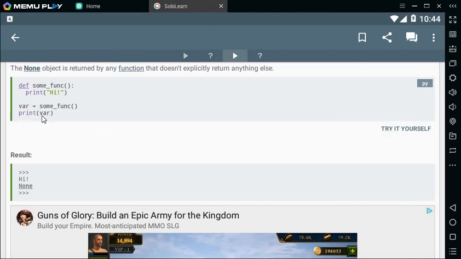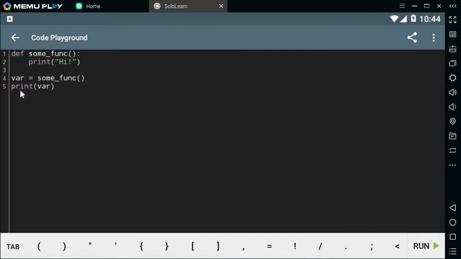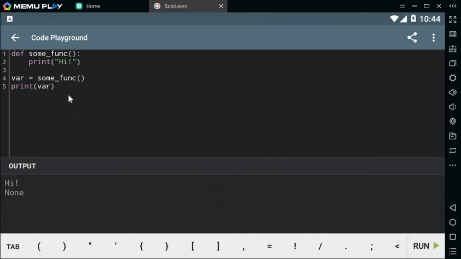If you just call the function, let me try something. I think if you just call the function, it will print high. But if you print the function, it will list the value too. Let me try this. Ah, I was right. See what we're doing here? When I put just the name of the function here, var, it invokes the function, it calls the function.